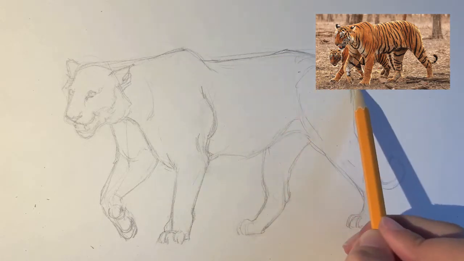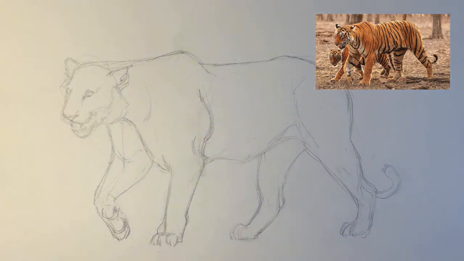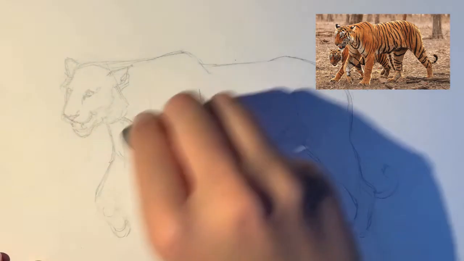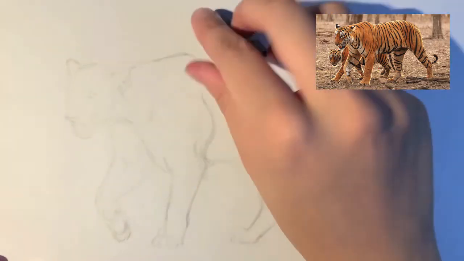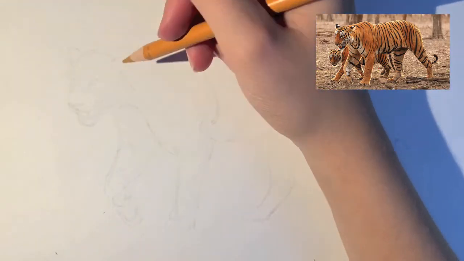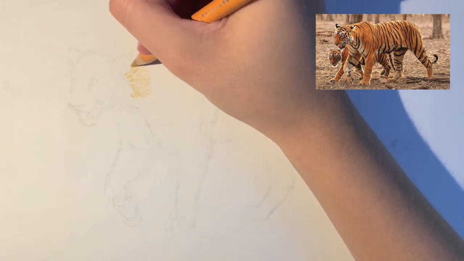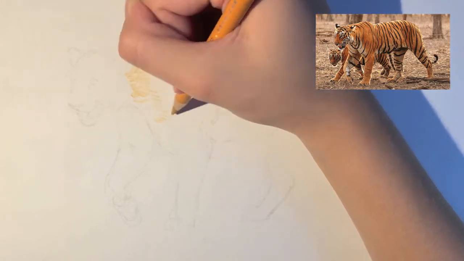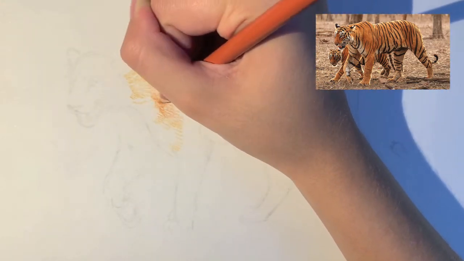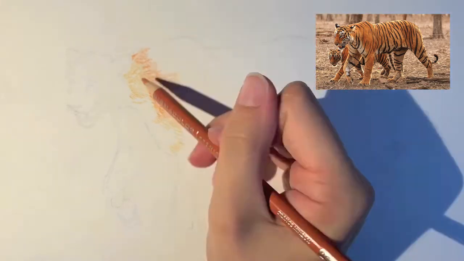Now that my pencil drawing is done, I'm going to go in with a kneaded eraser and erase as much of the graphite as I can. That'll make the colored pencil less muddy. So you want to leave the lightest or white parts with as little colored pencil or even no colored pencil as possible. So I'm going to go with a pretty light pencil and just kind of do a first base of color.